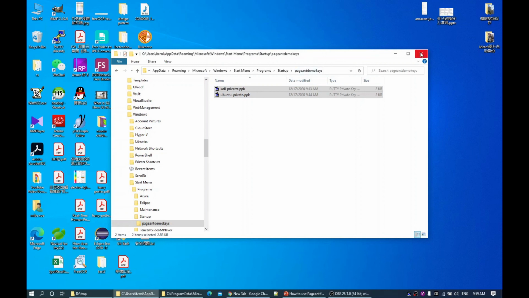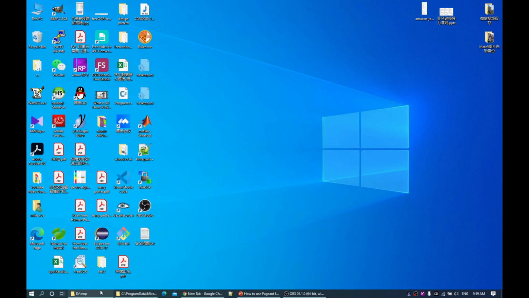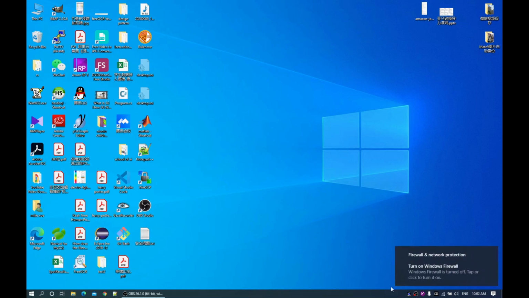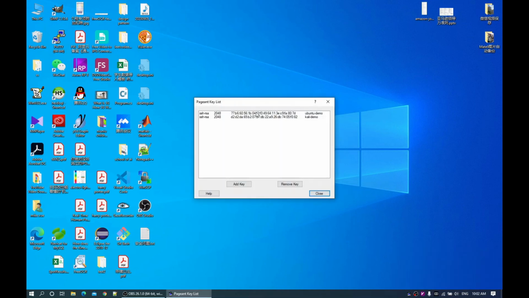Okay, let's try it. Alright guys, we restarted our system, and here you can see that our Pageant is running. Double click it, you will find both keys have already been added, the Kali and Ubuntu demo.